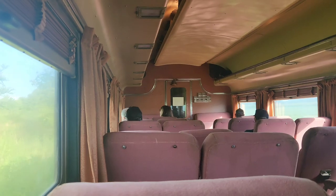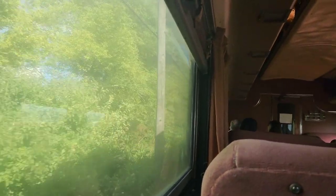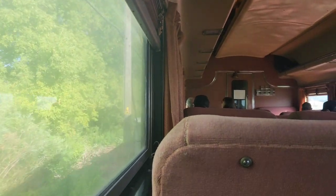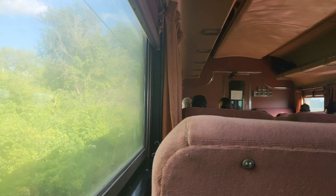Not sure when the tickets will go on sale, but I'm told that will happen. So for the first 10, 11 years, this would run on a very scenic route. If you've ever taken the Great River Road, I think it's Highway 35 in Wisconsin. Not sure what it is in Illinois. I think maybe 664. I don't know.